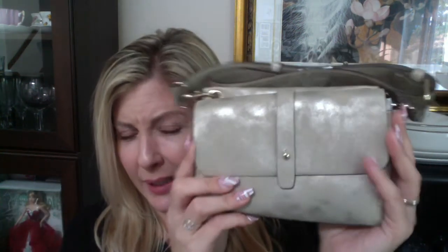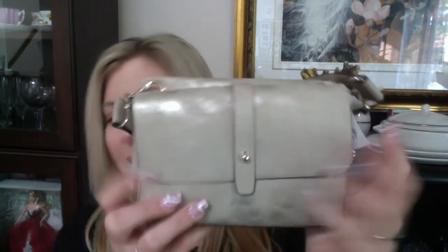This is a belt bag, and when I saw it, I thought it was more of a muted color, but it's actually kind of shiny. So belt bag, aka fanny pack, but fancier. I do like it, but I'm just not sure about it. It's not as big as I thought it would be, and I'm not sure how I feel about this shiny material. It's okay though, and I've always been a fan of belt bags, and I say bring back the fanny pack. I don't know, maybe I'm in the minority.